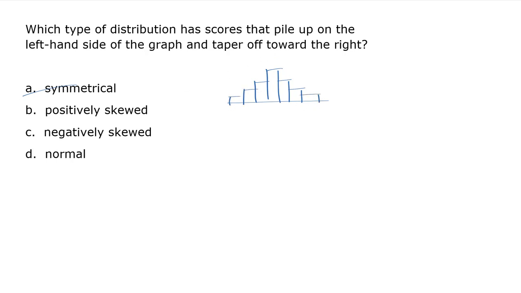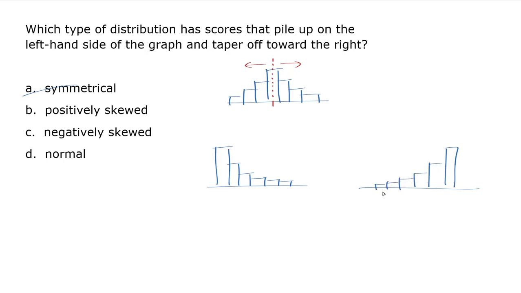If we had a center line drawn in here, you would see that to either side of that median line, we're going to have the same look. Now the other kinds of distributions, positively and negatively skewed, look like this. We either have them piling up to the one side there, or we have them piling up to the other side over here. And so the question being asked is basically which is which.